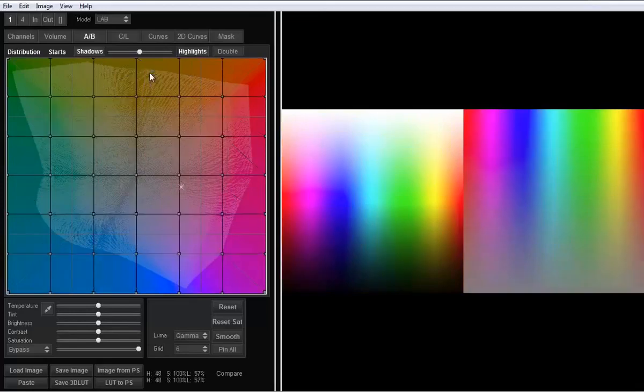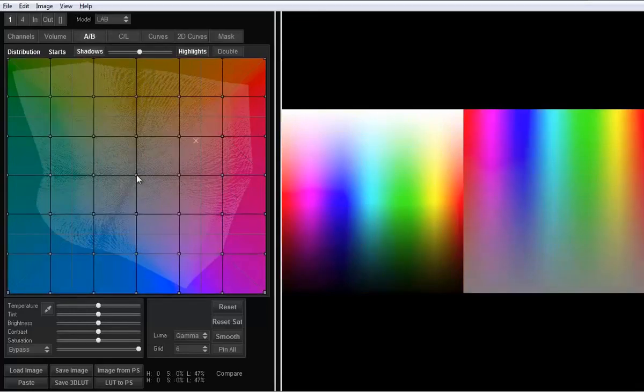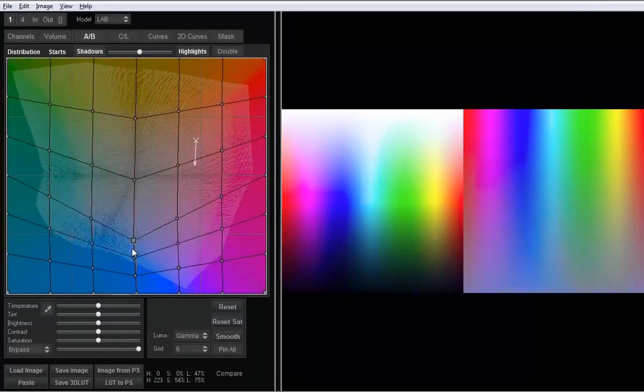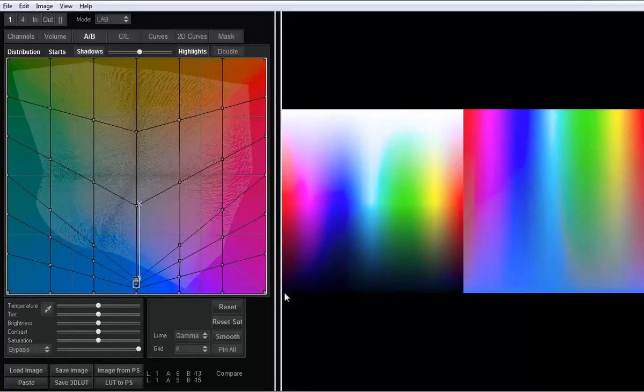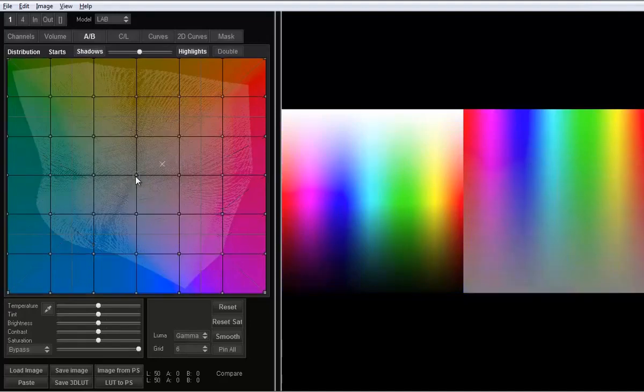Let's see how the same process works in 3D LUT Creator. I'm taking a neutral point and moving it down. As you can see, black is still black because 3D LUT Creator has protection against luminance change. So if the color you want to achieve does not exist, 3D LUT Creator chooses the closest match with the same luminance. This allows you to turn up the saturation or change the colors without losing the luminance or reaching the limits of the RGB range.